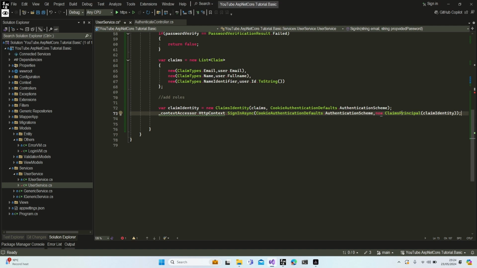The second one is the claims principal. To create a claims principal, we need a claims identity. To create a claims identity, we need our claims. This is how we create the sign-in method. All right. If everything is done, we're going to return true. Perfect.